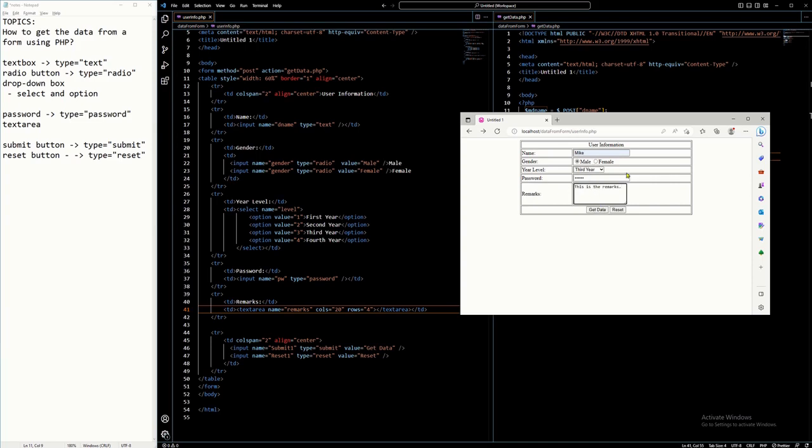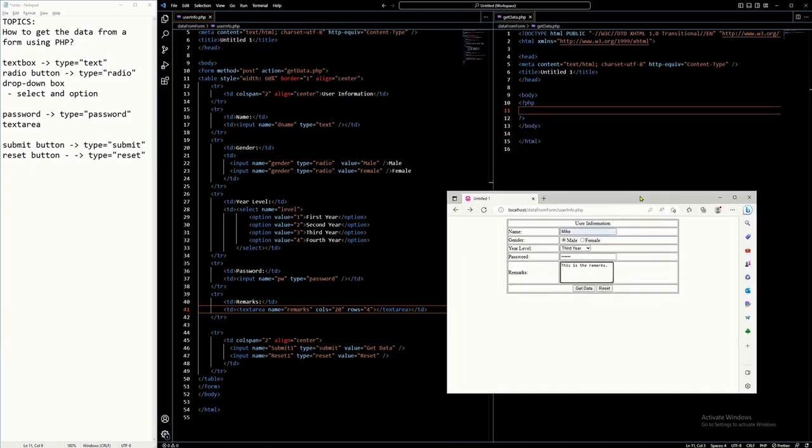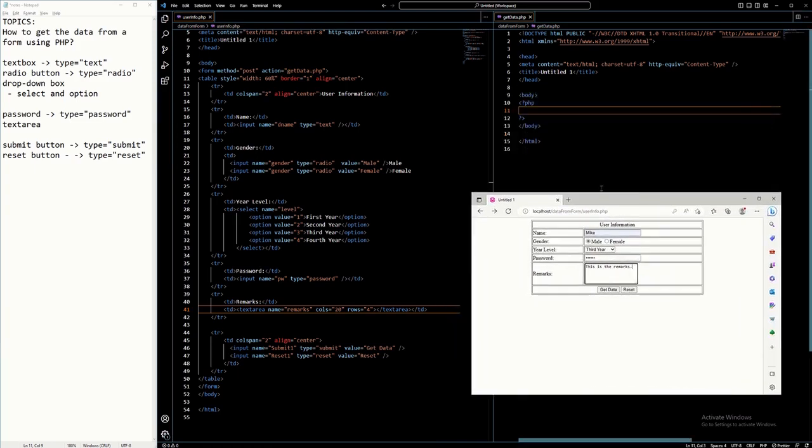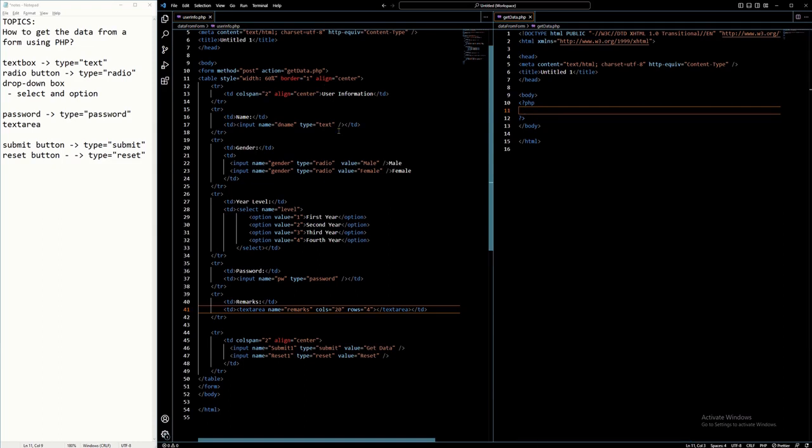So how can we get this data? What will happen now is, let's go back to our form. In line number 10, you will have an action here. So action equal, you have to type the file name of your PHP file. In this case, I use getData.php. And so here it is. There you go. So you have to put now your code here in getting the data from the form.